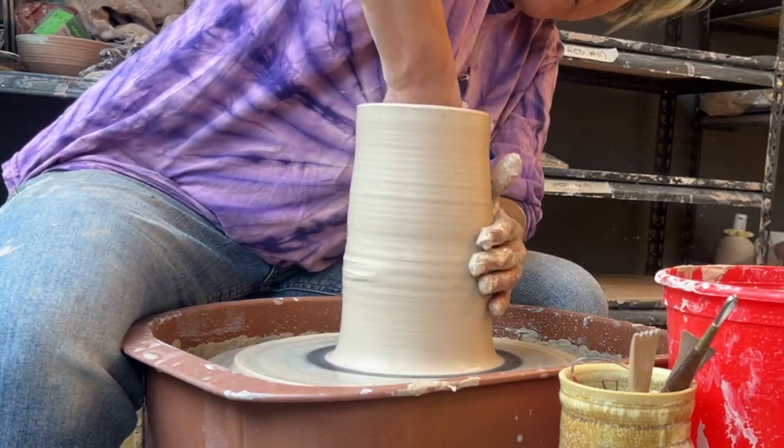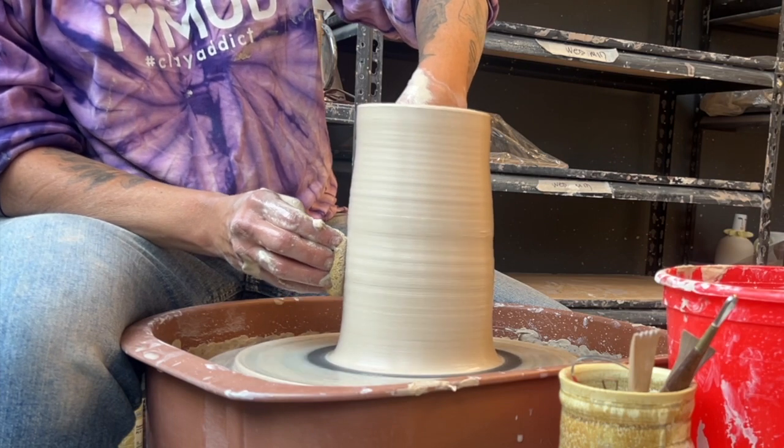All right, so now we've got ourselves this sort of thin cylinder.